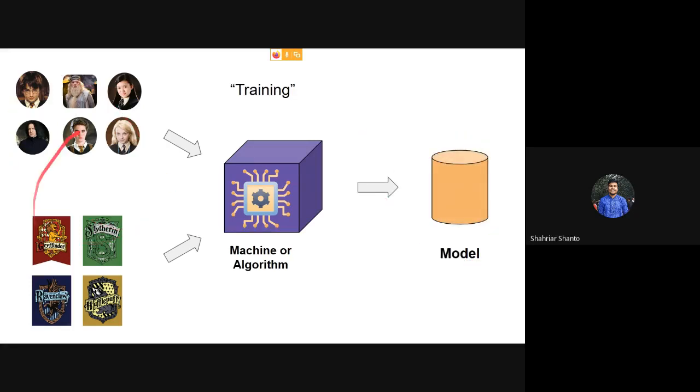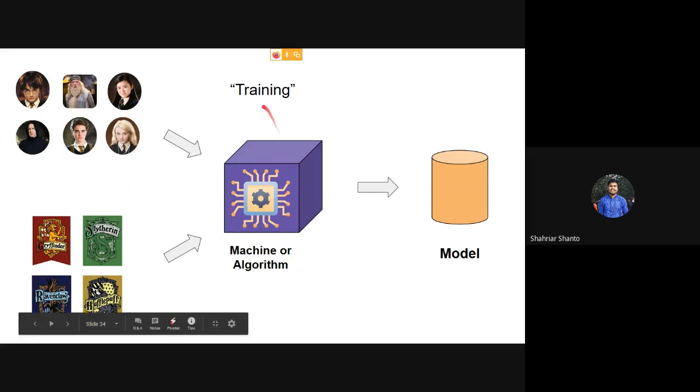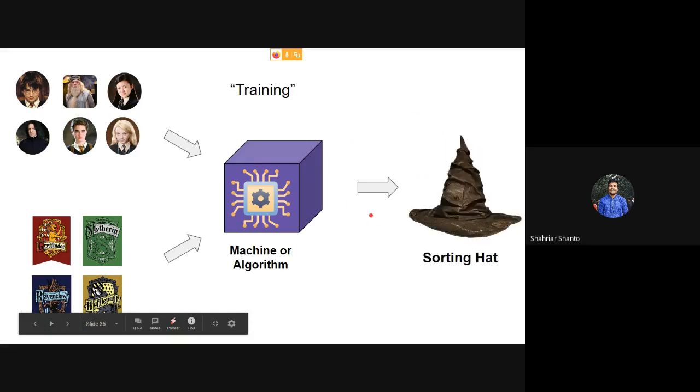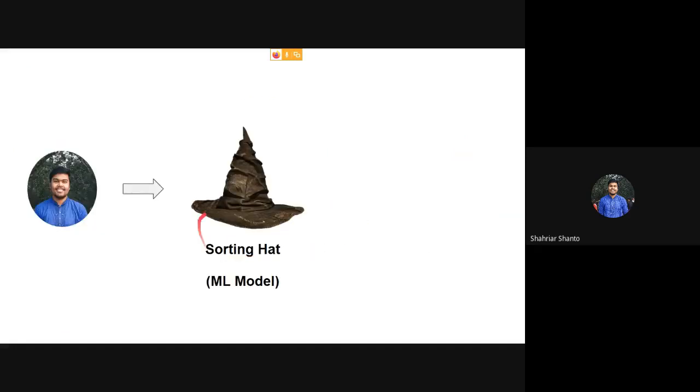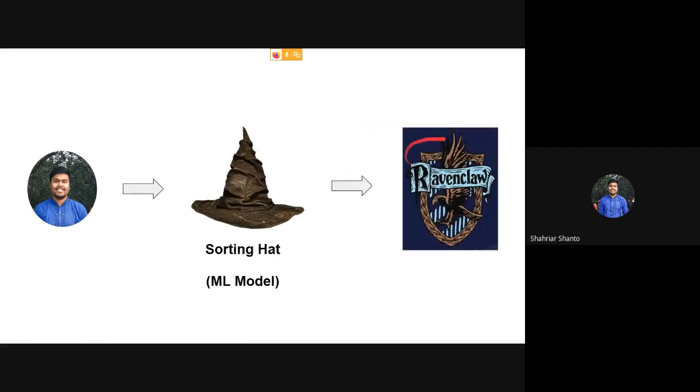And this process of showing data to the machine learning algorithm is actually known as training the machine learning algorithm. And in this case, we can say the machine learning model, or mathematical model, that is produced is our own sorting hat. Okay, so then we can use the machine learning model, our sorting hat, to ask our questions and get the answers, or to get the predictions. And this step is known as the predicting stage.